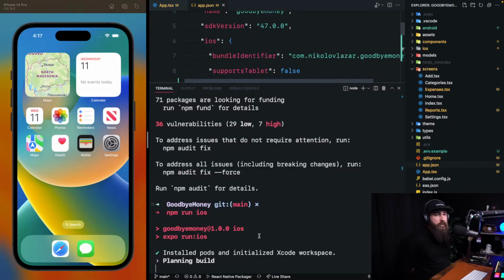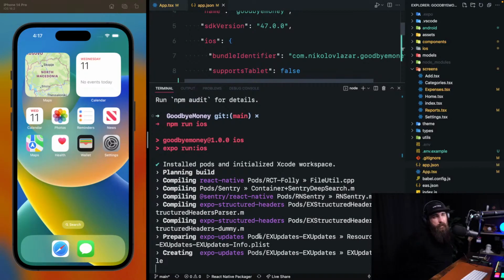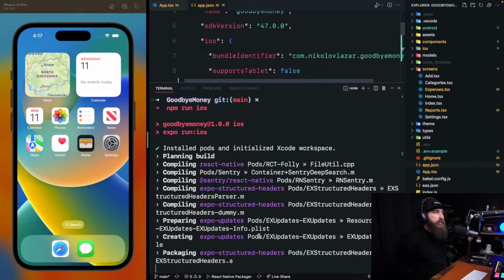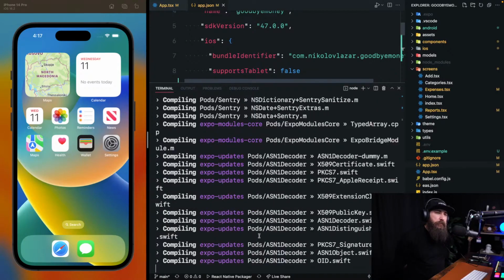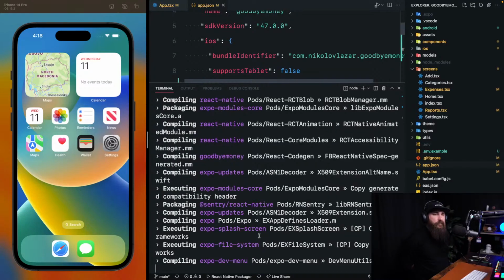Unfortunately, we're gonna have to wait for the pod install and Xcode workspace stuff. Alright, so stay with me. Come on, let's go.